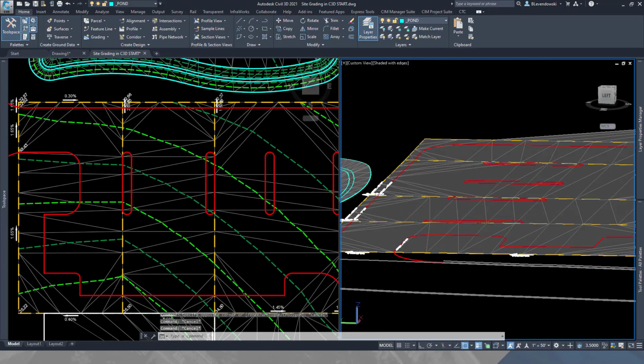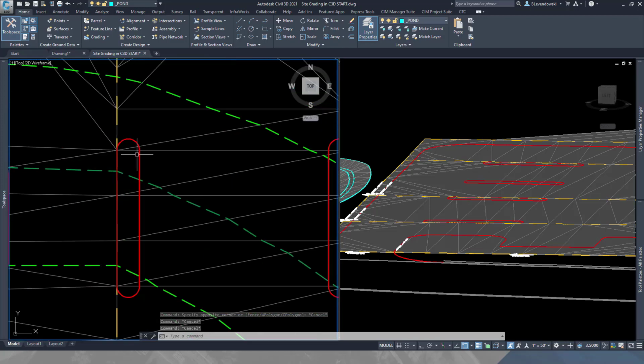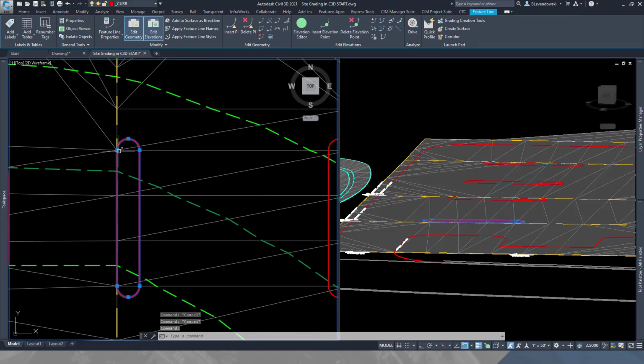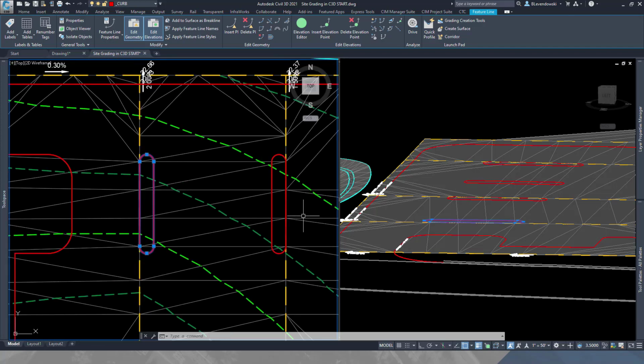Okay. Now relative to surface, what does that do? It controls just the vertices in the feature line. Okay. What it means is that if there's a dip in the surface right here, the red feature line won't pick that up. That's where the feature line style hierarchy comes into play. Let's go ahead and do that once.